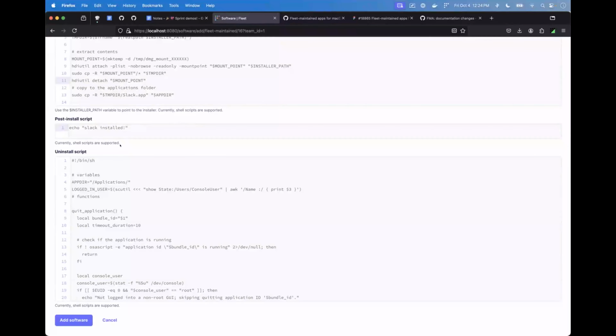Will it work? Yay, okay. Awesome. So you can see here that we just installed Slack.